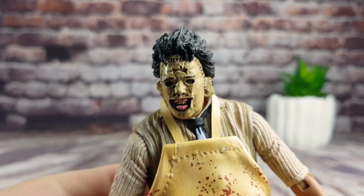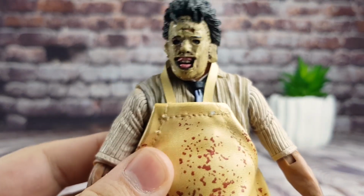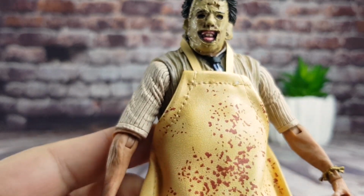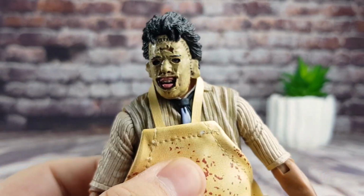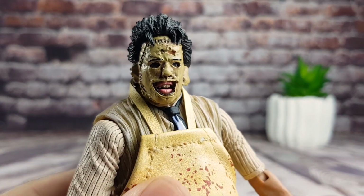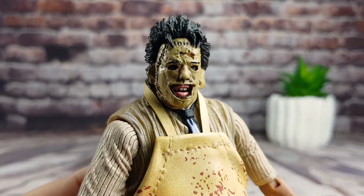Now at the figure level, we have all the joints that you would expect from an ultimate version from NECA. And something really interesting is that his apron is actually material. It's an interesting kind of textile-feeling material. It feels a bit rubbery on the outside, and that's good because it feels like it would be an apron used by a butcher.